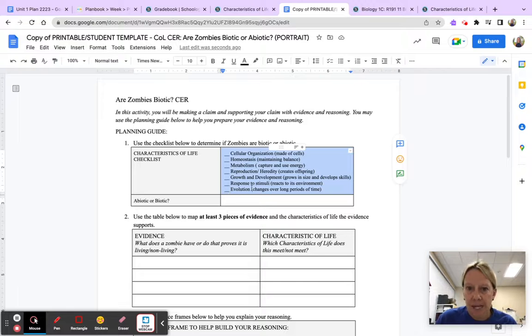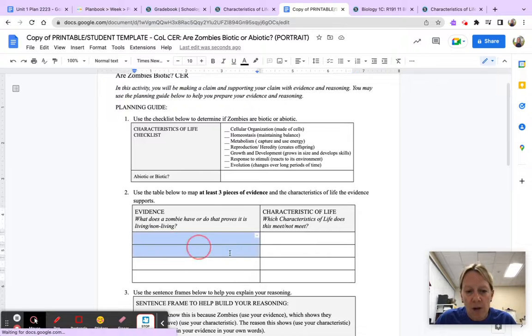And if you're going to say that they're biotic, you have to have a way to show that they've met all 7. You don't need to go into all 7, but you want to go into 3 to really exceed expectations. And then you should speak to the fact that they meet the other ones as well, because in order to be biotic, you have to meet all 7. If you're going to say that zombies are abiotic, you have to demonstrate that they don't meet a few of them. And even if they don't meet one, they would still be abiotic, but you want to have multiple pieces of evidence.